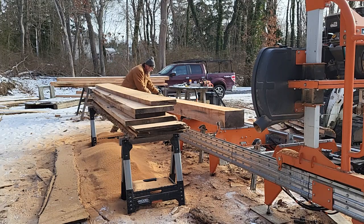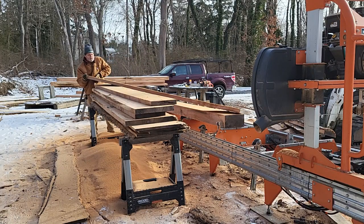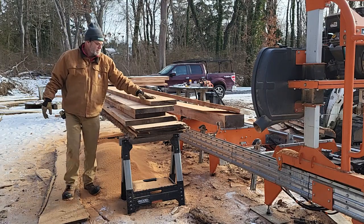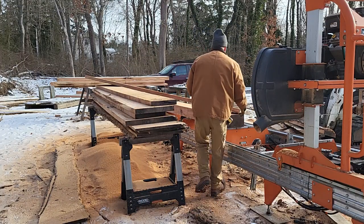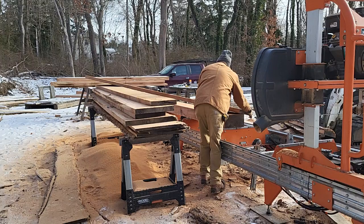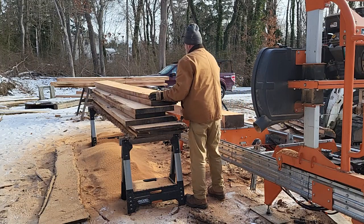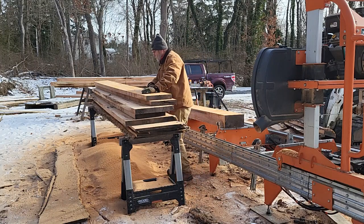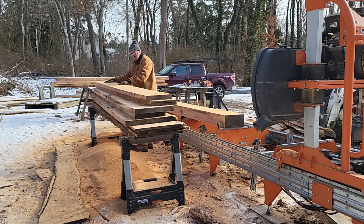But since I got a couple of 12s, and these actually came out pretty nice, they're not cracked up, and that's only 8'3", I think, on that part. I could cut the ends off. I could rip these into 2 6s and cut the ends off where these cracks are. And it'll work out perfect. Yeah, these will work out perfect for 8s.